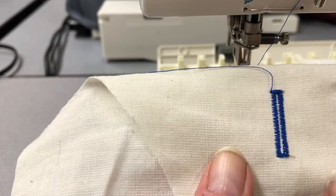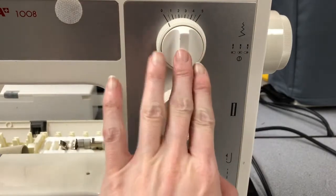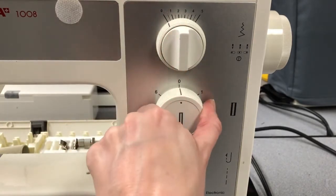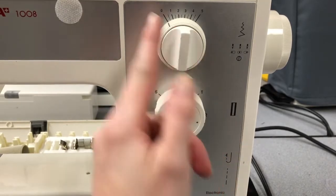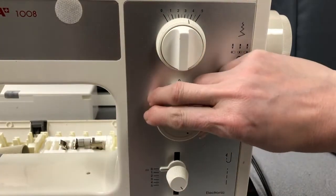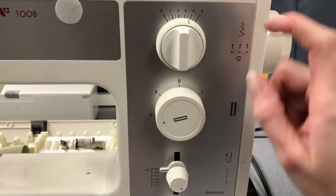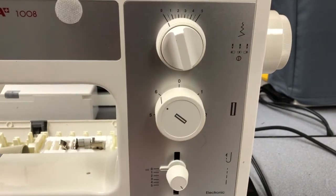I also wanted to show you what's happening when you're changing the dial. When I'm changing the dial for the Bernina 1008, it's going to change my position in terms of switching to a zigzag and changing my needle position. Some machines that do not have the buttonhole feature will tell you to set a very small zigzag, et cetera. If you look at this knob as I change the settings: 1 puts us at a zigzag with the needle moved; 2 brings us back to the middle with a straight stitch for that guide stitch; 3 is a zigzag with needle in the middle; 4 is a different zigzag with the needle shifted; 5 is a wider zigzag for that bar tack; and 6 is a straight stitch with the needle far to the side for that anchor stitch.